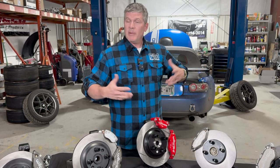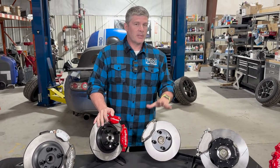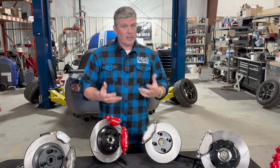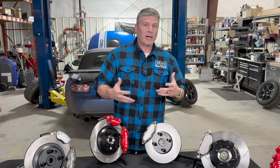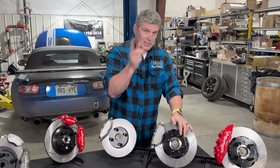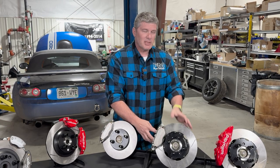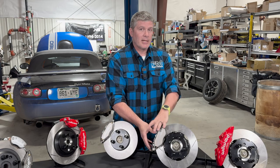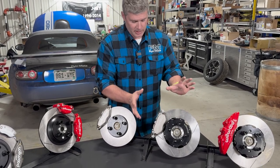The next one is the Big Brake Kit. These all use Wilwood calipers, but they're not off-the-shelf Wilwood kits — those tend to be heavily decontented, using the lowest quality options available. Our Big Brake Kit uses a two-piece rotor for reduced weight and a larger DynaPro caliper with piston sizes designed to work with the stock master cylinder — no master cylinder modification needed. It has a bigger pad with more heat capacity, and we offer optional bridge bolts that add stiffness to the caliper.